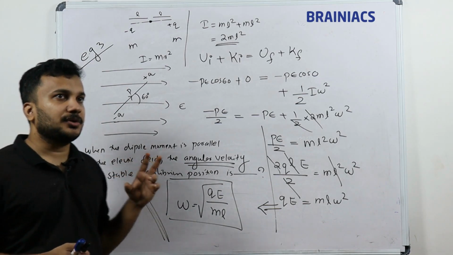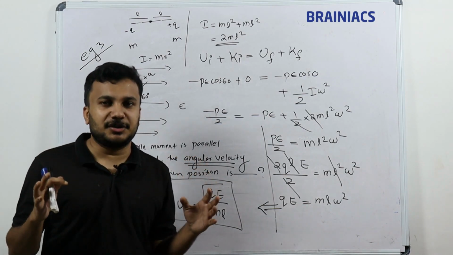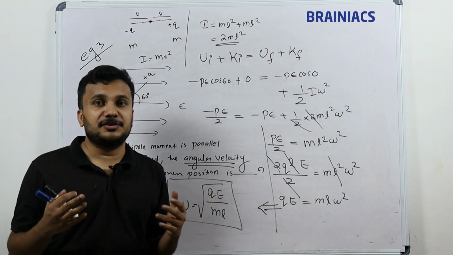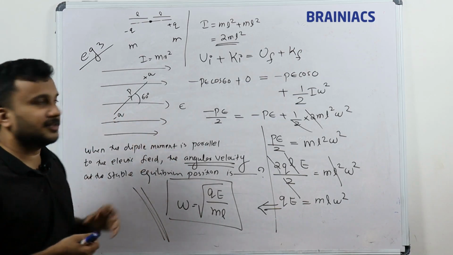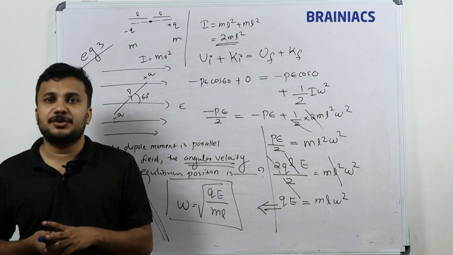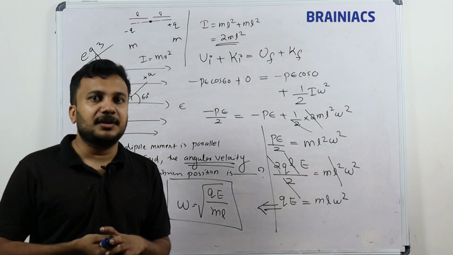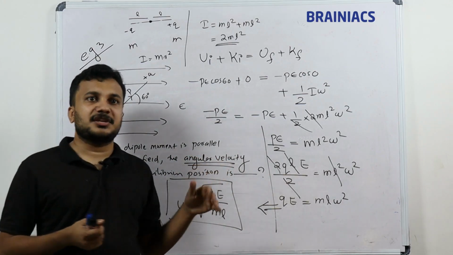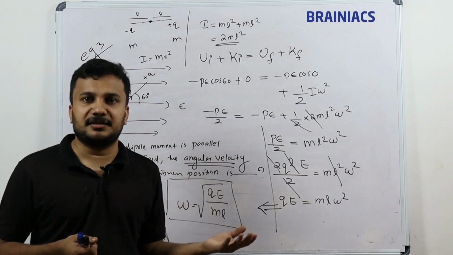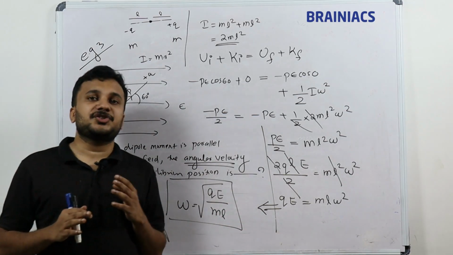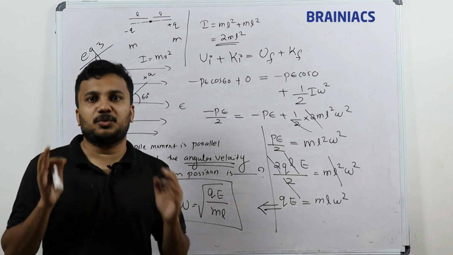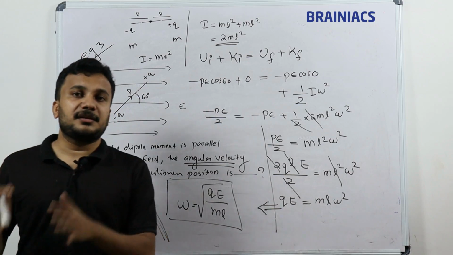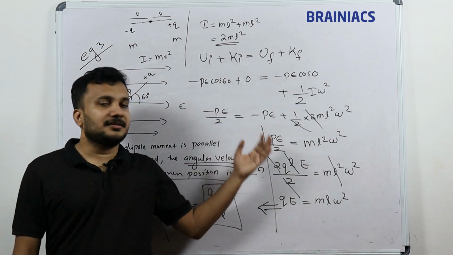So whenever you see questions in physics which have connections with initial and final potential energy and kinetic energy, for example a dipole placed in a uniform electric field, it experiences a torque and will have some potential energy. So definitely some potential energy will be there, and the question is asking about angular velocity. Velocity is related to the kinetic energy. So somehow you need to connect potential energy with kinetic energy. There is only one way here: initial kinetic energy plus initial potential energy is equal to final kinetic energy plus final potential energy. That is the relation I have used.